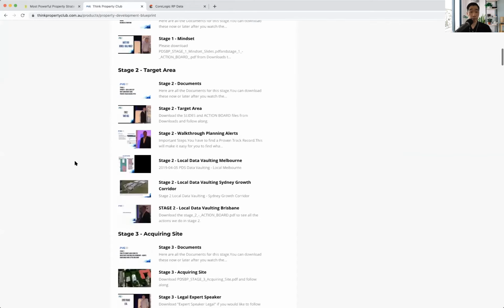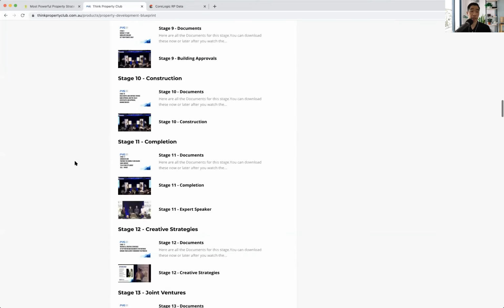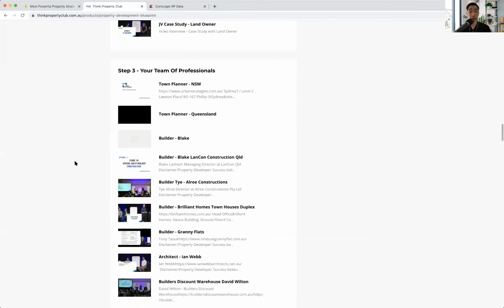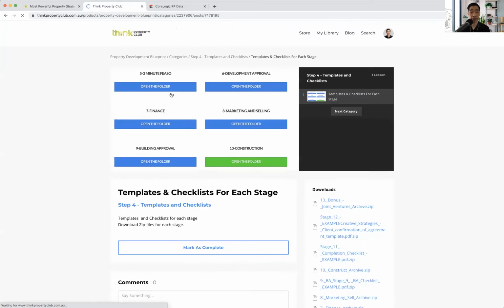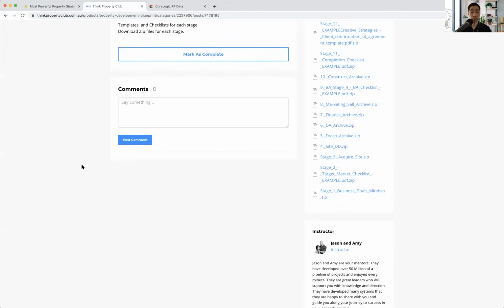Okay, the other beautiful thing about this course is the templates and checklists. This is what I found extremely helpful. I'll scroll down and show you. In this section, you pretty much have step-by-step templates, checklists, and stuff like that. Because I'm more of a systems-based type of person, I like to have these things in place. I don't want to be reinventing the wheel. So if I have a template on how to go out and find property deals, I've got that there. How to complete a development approval, that step's there. Finance, etc. All these checklists are really great to have.